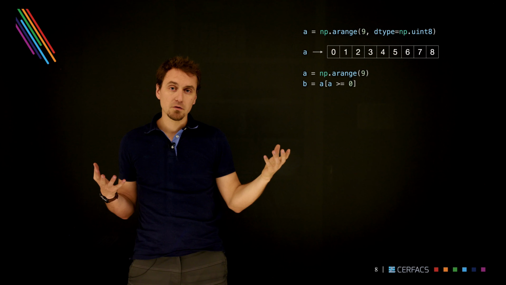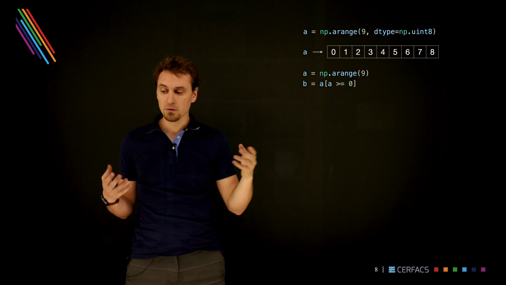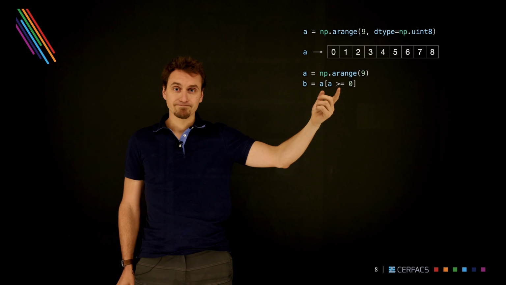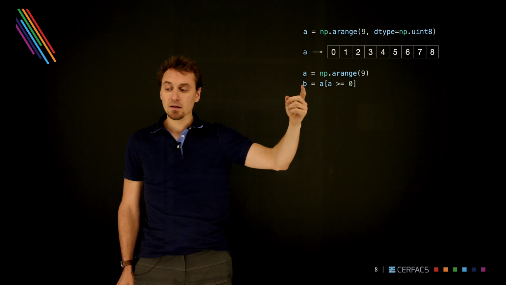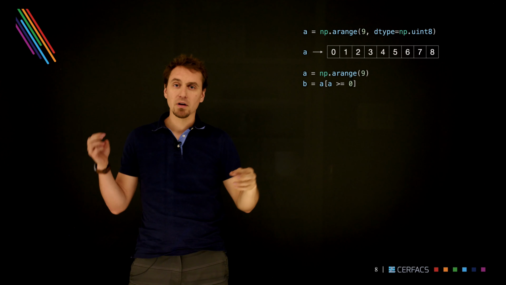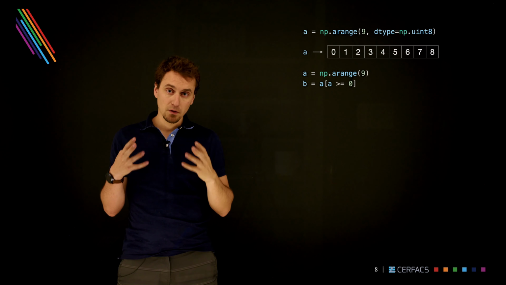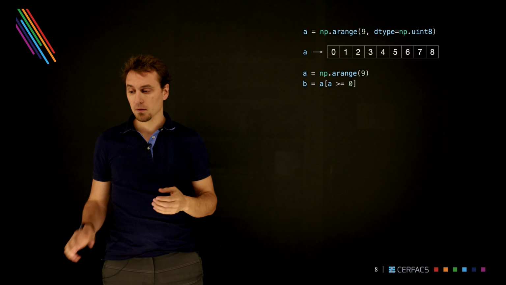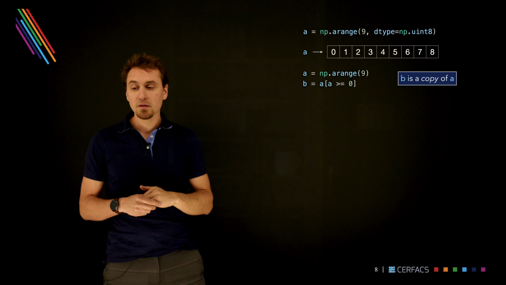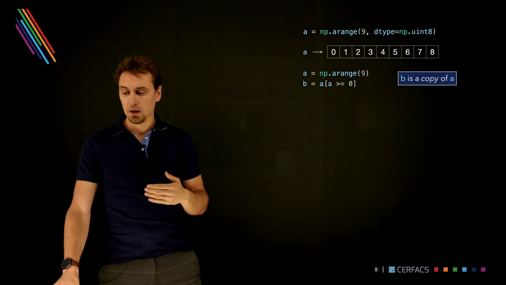Maybe there could be some negative values in your array or things that are outside the scope of the conditions you're using. So in this case, it is exactly the same size, but it could be any size. And so that would be much too complicated to have a view of A that is actually only parts of A. So in this case, NumPy implicitly copies A first and then selects the elements and puts them in B. So B in this case is not a view, it's a copy of A, and so changing B would not change A.